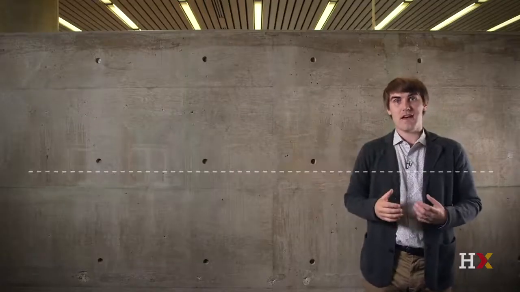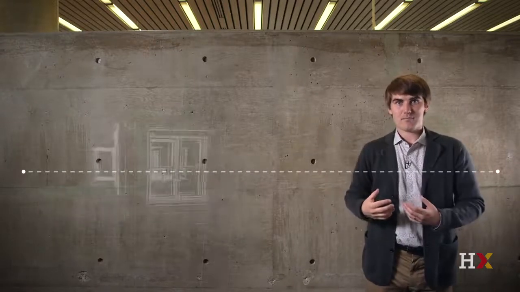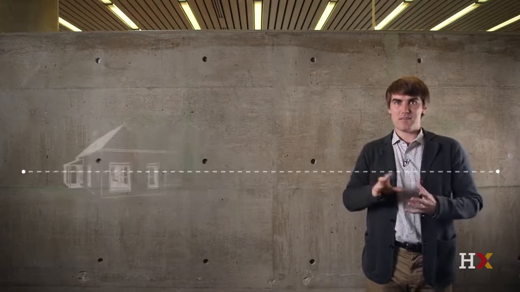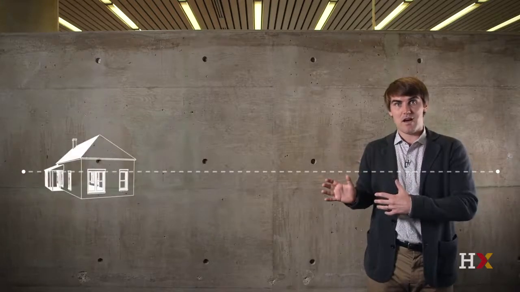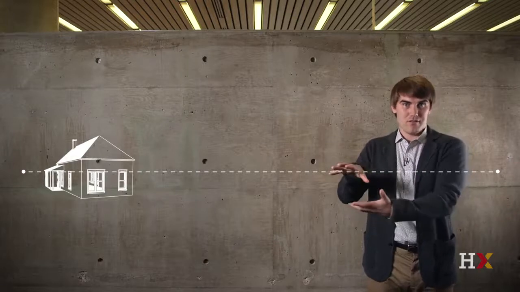So let's look at this in the same way. First we draw a horizon line, and now we're going to place two vanishing points, one on the left and one here on your right. Now let's imagine an object that's placed in the space that's between the horizon and you, the viewer. So let's take here, we have a simple farmhouse that we're going to draw.